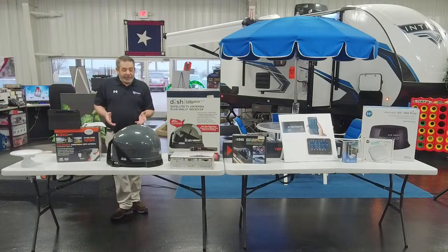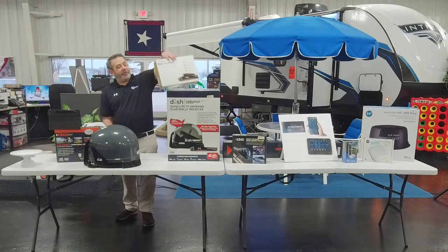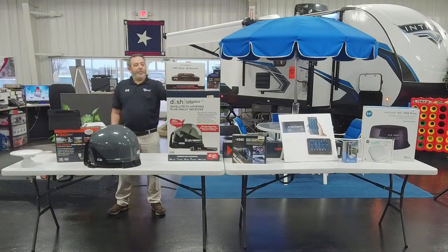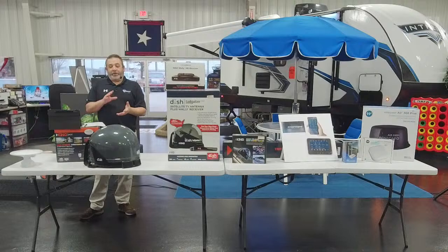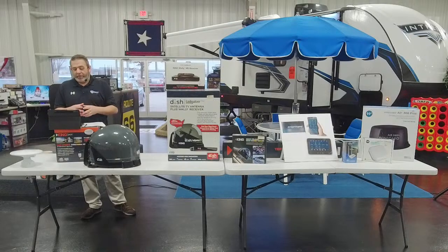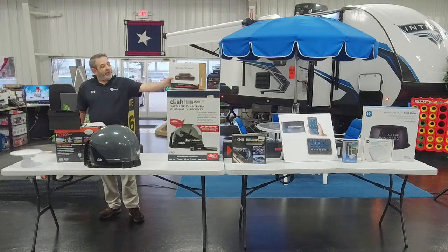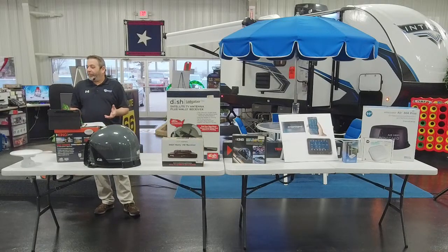And you do get a lot of the functionality that you get at home. Like for Dish, they use the Wally receiver, which is the same thing that you would use at your house. So it's an HD receiver. You can upgrade these to have a DVR in them, so you can have a DVR in your camper just like you have at home. You can have a Wi-Fi adapter for these to connect to the Wi-Fi in your camper, that we'll talk about in a minute, to have their on-demand stuff at your fingertips just like at home, or use the streaming services that are built in. I think they have Netflix built into a lot of these Dish Network receivers. So with satellite, it's more of the home experience for most people.